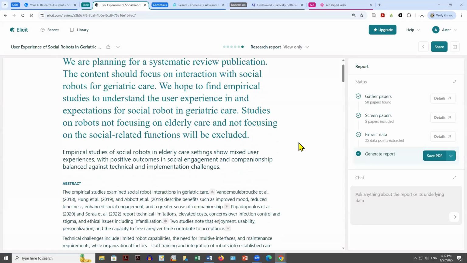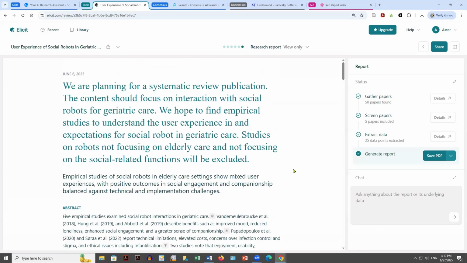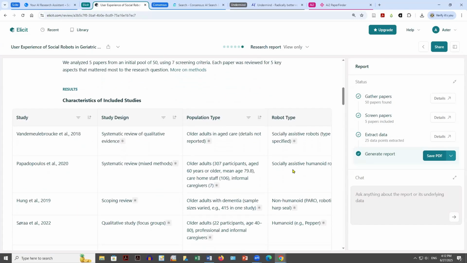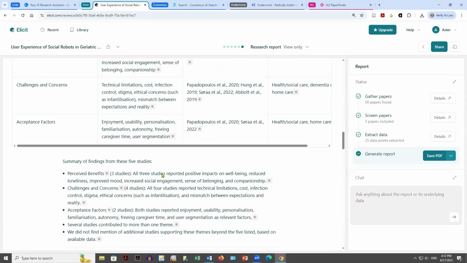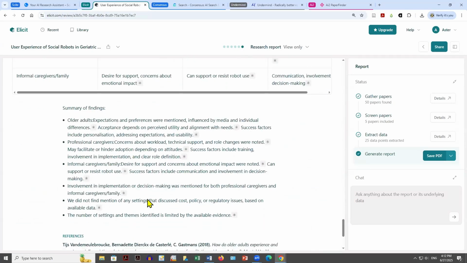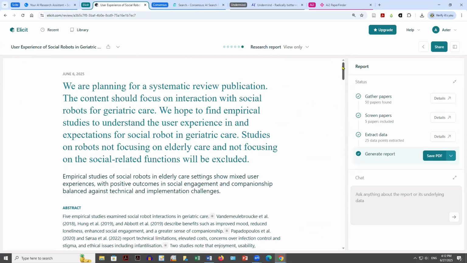So this is a report. It takes some time. It will try to gather papers first, try to screen them, and extract only a few of them, and finally include 10 papers in the entire report. Again, this entire report is a summary about 10 papers, right? And they try to help you categorize them in different ways. But I think the find papers function is more useful because at the very early stage, we need a lot of papers, right? We are interested in the writing, but I think the discovery part is more important.